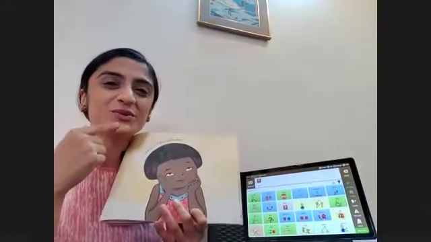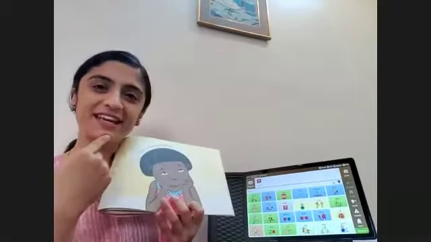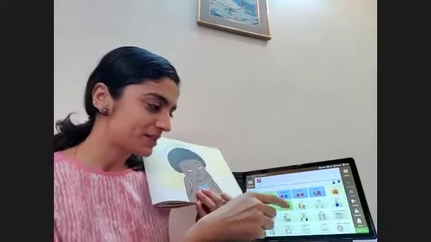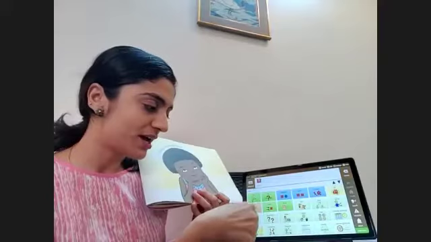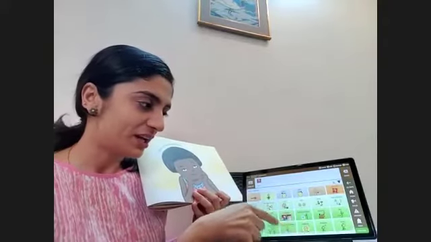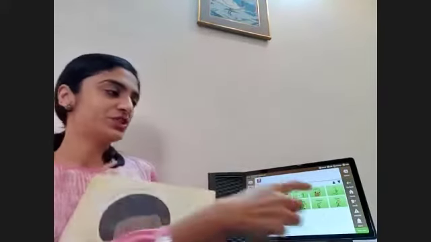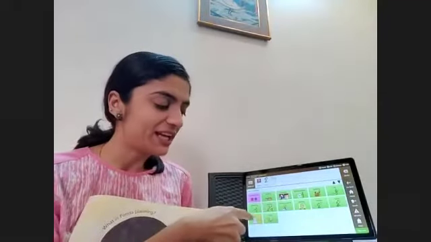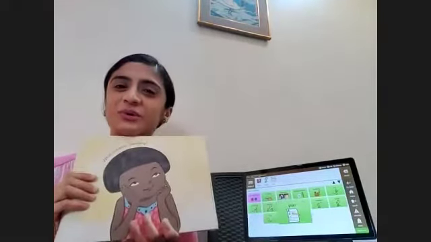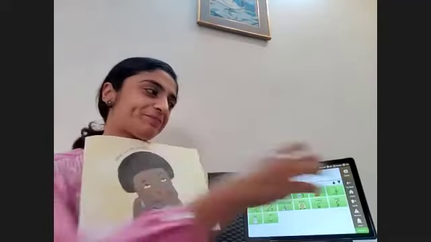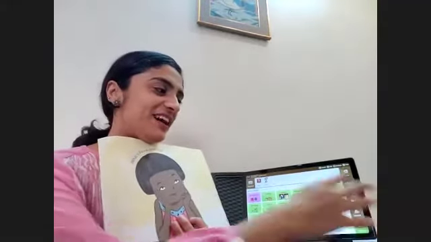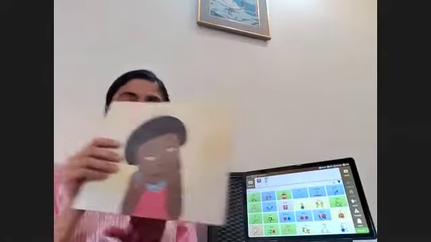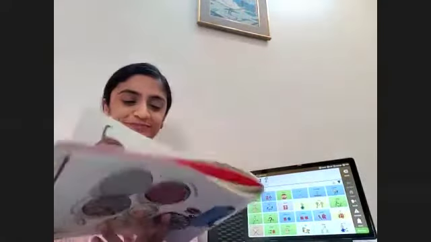She's thinking too. She's planning and thinking. I think we need an action word for that. So let's go to actions. And there we go. She's thinking and she's planning. What is she going to do with all this food? I think we might find out in the next page. Okay, let's turn the page.